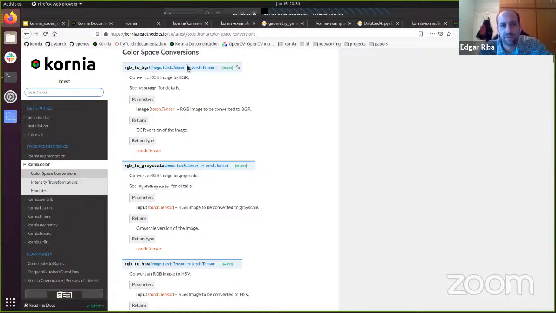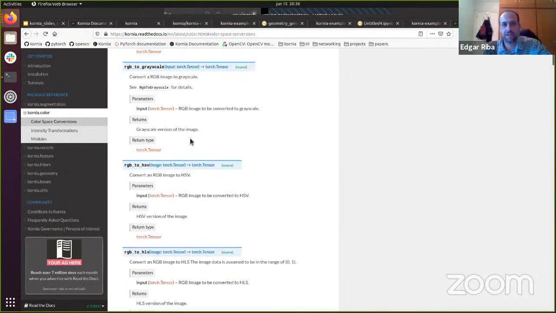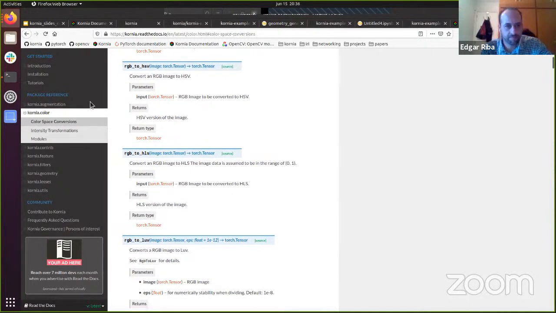We try to keep the code with typing so that you know which type of variable each of the inputs is. We have defined all the parameters, return values, etc. So just check the documentation, and as always, if you have any issue or any recommendation, feel free to open a ticket and we will try to improve it.